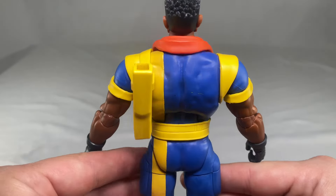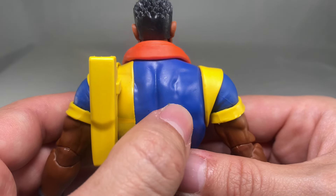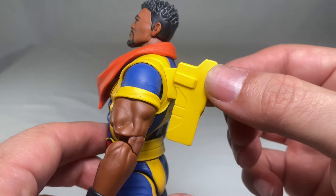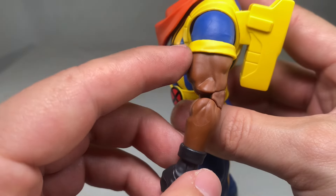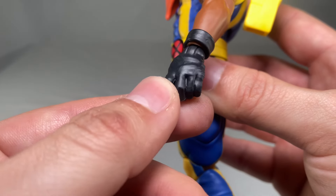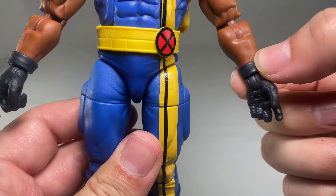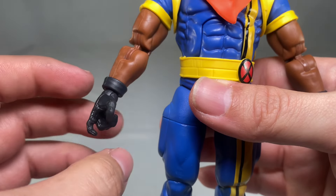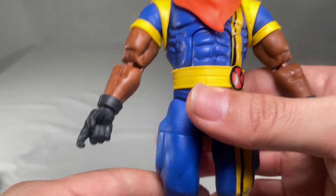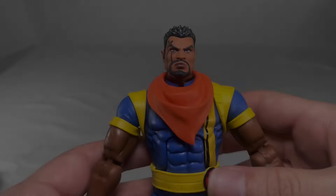Here are the back of the boots, not too shabby. There are peg holes on the bottom of the boots. On the sides of the legs we've got big pockets or pads. On the back there's musculature that looks really nice, and his holster for the pistol looks good. The arms have short sleeves showing musculature, the gloves look nice, and he has wrist pieces that can come off — just pop off the hand and they slide off.